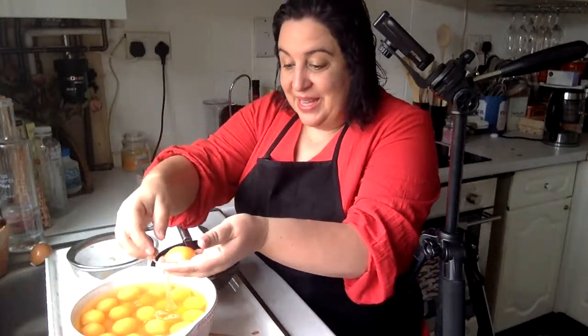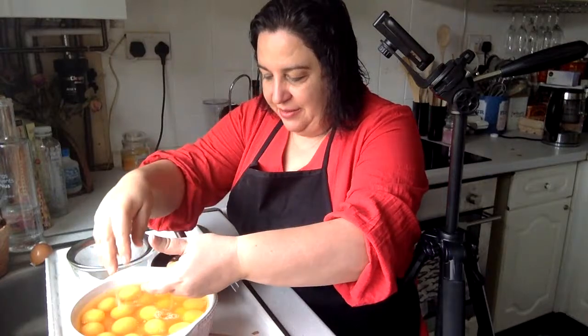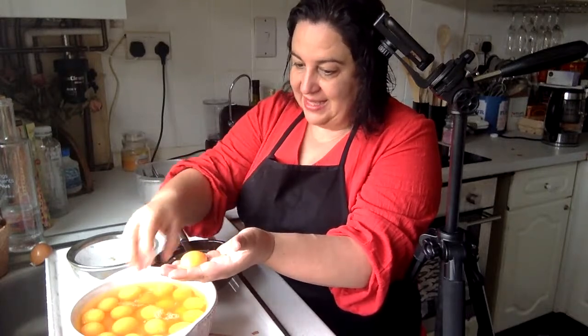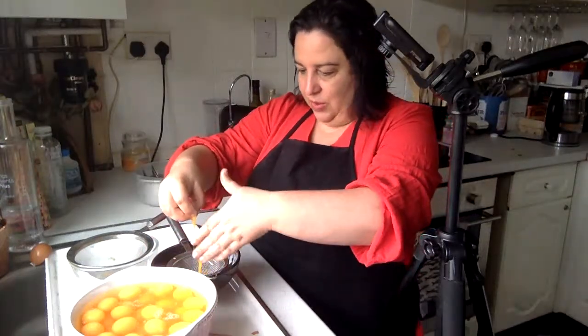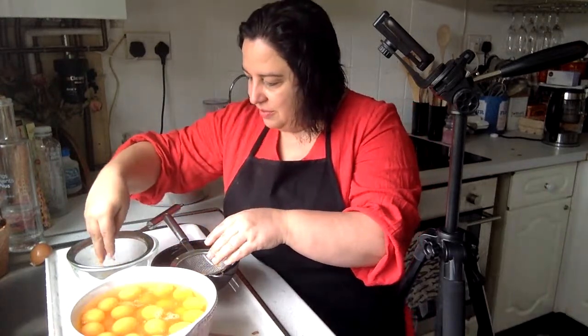This is going to be a beautiful recipe. It's not very difficult. It's not very expensive either, and it's a beautiful dessert, but you need a lot of eggs. I have here 30 eggs. Okay, this one is already running, okay? And I'm going to put the membrane there.